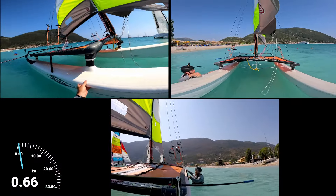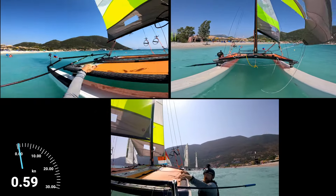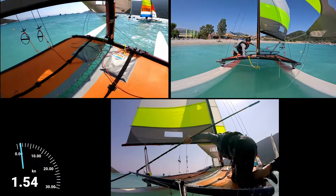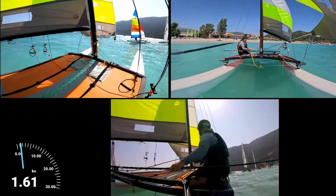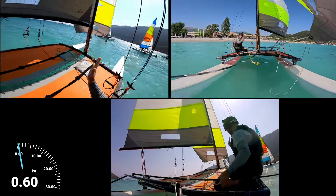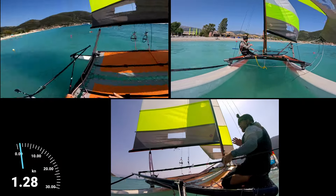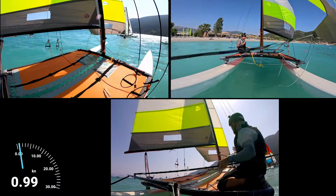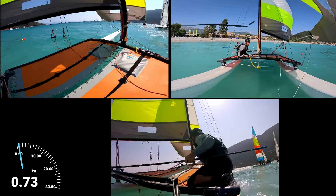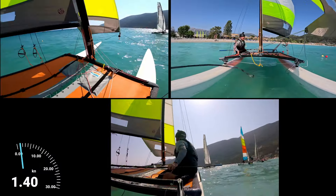I'm almost ready to get on. Getting on, grabbing the stick, poking her up into the wind, just because we don't want to go zooming away too quickly. I'm just going to have to do a little bit of ferry gliding — that's kind of sliding the boat sideways. So I've got the sails loose, tiller is right across, which means every time we start moving forwards it just heads up into the wind, and it just gets us a bit of distance away from that Hobie Tiger, which we really don't want to go into.